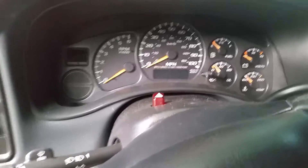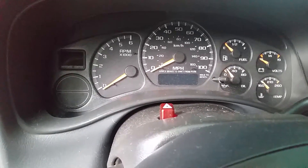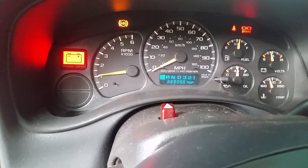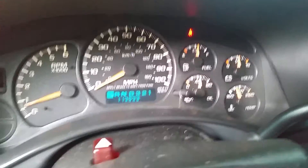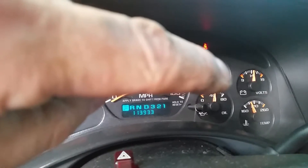All right YouTube, we got the new alternator installed in it. Hood's down, everything's back together. Well, you can see that it's definitely charging better than it was. The check engine light's out, and you can see that we're definitely charging. If you noticed before, it was right around the first line before the first big line. I think we fixed it.